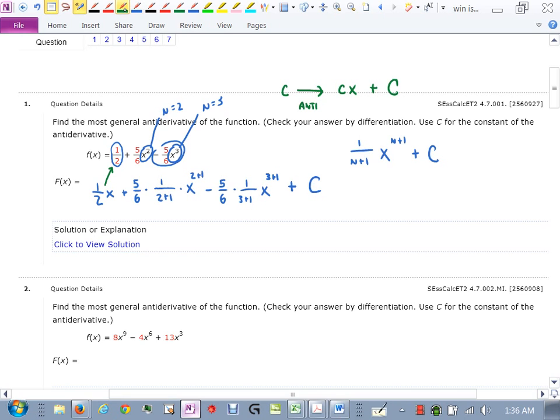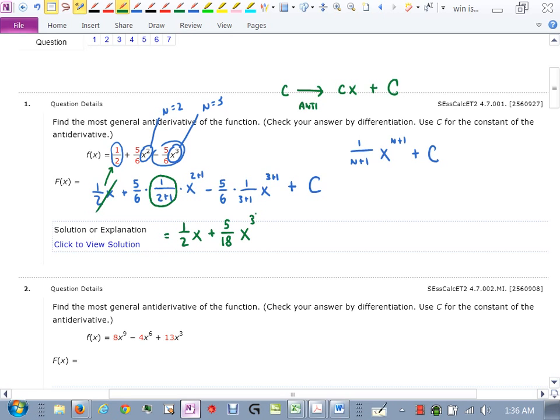And now just kind of clean things up here. That's equal to 1/2 x. That's this part. This right here is 1/3. And I multiply straight across. I get 5 times 1, so I get plus 5 over 6 times 3, 18. And then I have x to the third.